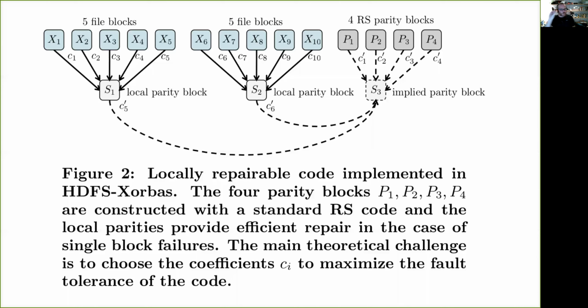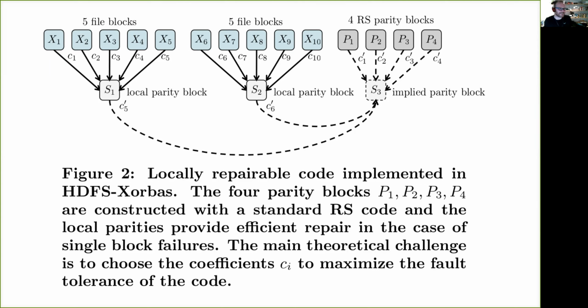Does that make sense? So the encoding scheme is so clever, to be a little bit blasé about it. They chose a good matrix such that if one parity goes, they don't need to recompute it from the data. They can recompute it from the local parities. So they're saying, let's take advantage of as much information as we can. Let's get everything working together. Let's select our local parity and select our global parities such that if we lose one of the global parities, we can reconstruct it by looking at the local parities. So I think that was clear, and I'm certainly excited.